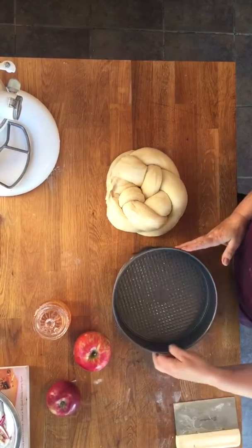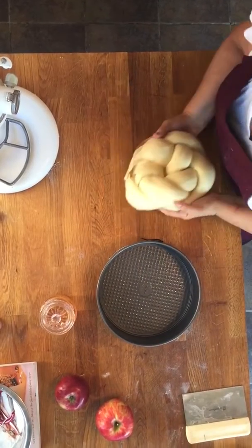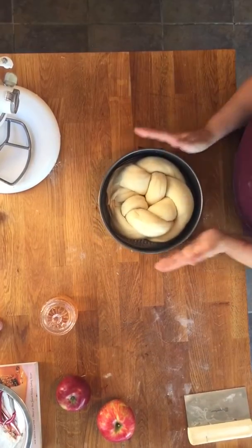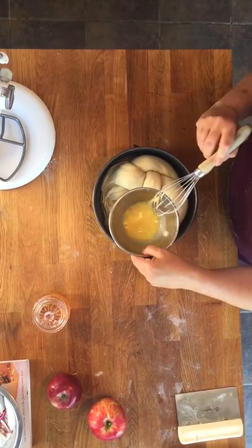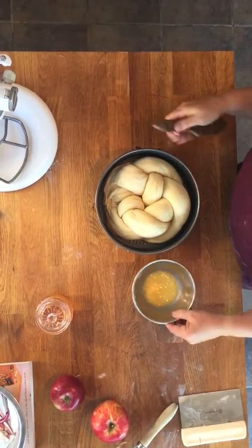The next thing you do is you take your regular springform pan — nine or ten inch will do. Take your beautiful challah, which is of course not yet risen, you put it in your pan, and that is your form. You beat up an egg, again something really familiar if you make challah at all, and this time it's in the round pan.